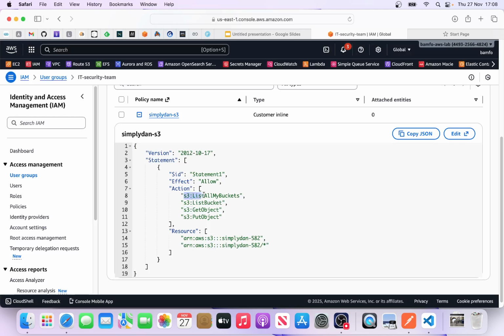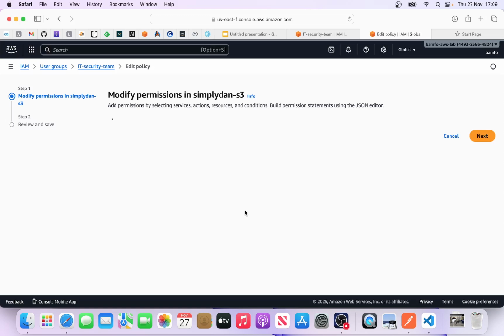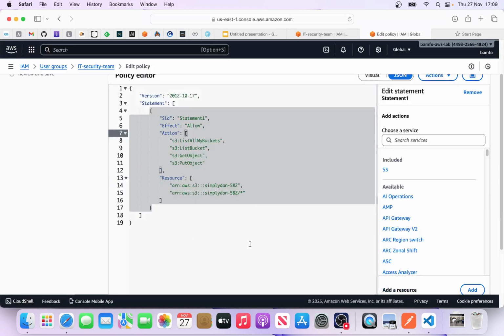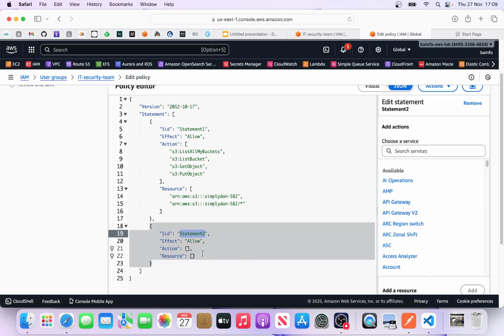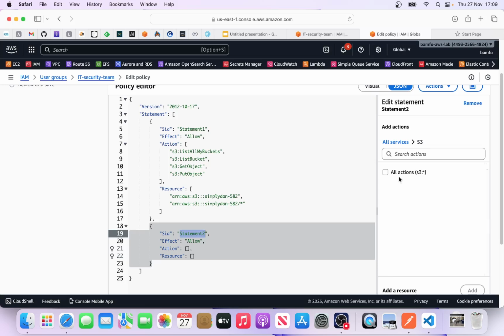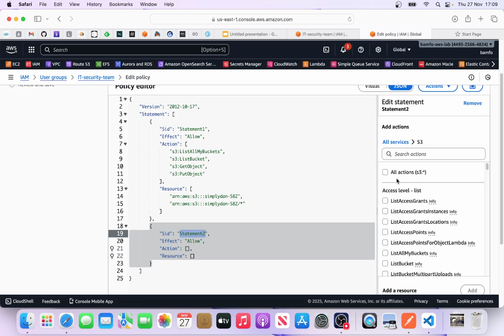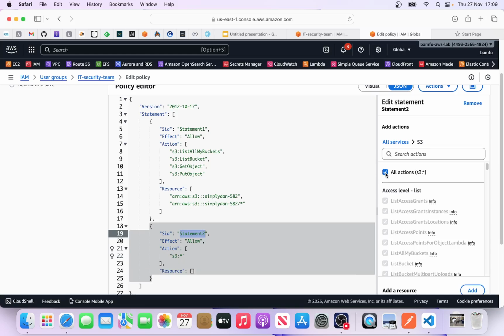So this particular action requires you to give access to all buckets, not just this bucket, not just this resource, but all. Therefore, let's edit that and add a separate policy to allow all. Let's click anywhere here and then add another statement. That statement is going to be for the same service, S3. Here we're going to say allow all action.